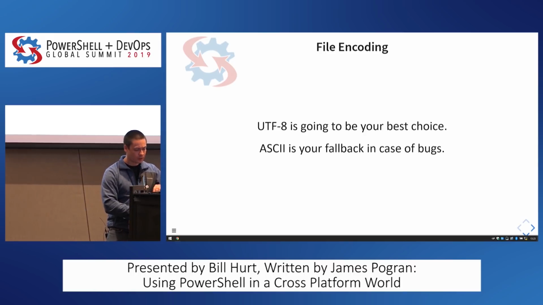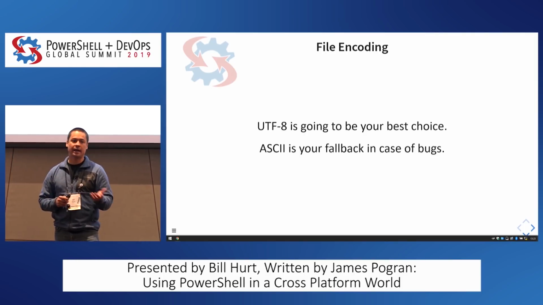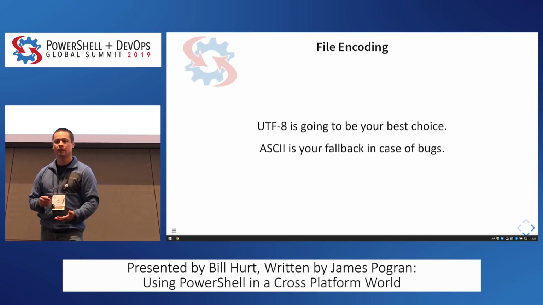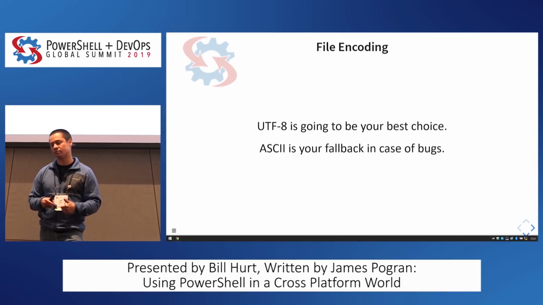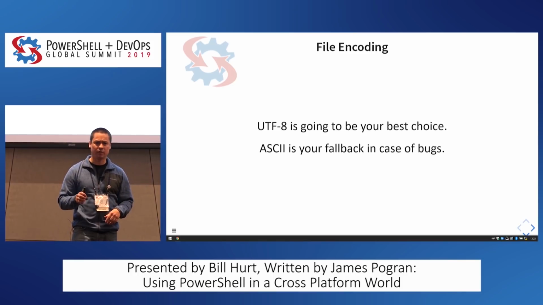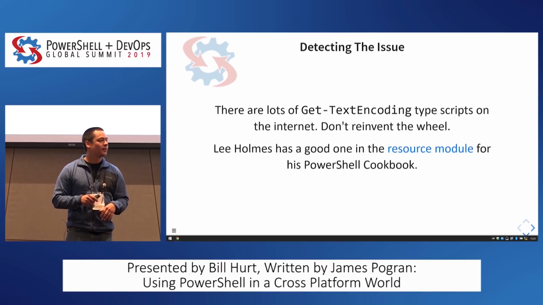Great. So if your scripts have that kind of long lifetime, you may not even notice yet that they're UTF-16 encoded. And I call that out specifically because UTF-16 encoding is going to cause problems on Linux. On Windows, that was the default encoding for a while because of international characters and whatever. Linux is UTF-8 only, basically. If you're in that world, just use UTF-8. I put ASCII up there. We can talk about offline if you want to get geeky enough to talk about the difference, but just use UTF-8. So how do you know if you're going to have an issue with that?